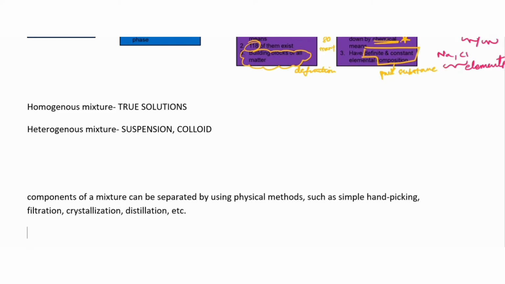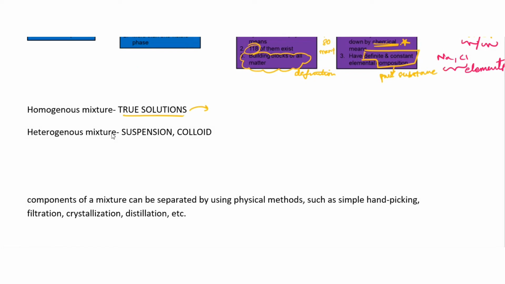Whereas for heterogeneous, when you take sand and water, sand settles down after some time and the suspension, that is the water, floats along with the lighter particles. So you can observe two different phases here. This is a typical example of a heterogeneous mixture. So homogeneous mixtures are true solutions, and heterogeneous mixtures are nothing but colloids and suspensions. True solutions you will learn in the chapter Solutions of class 12, and suspensions and colloids you will learn in the chapter Surface Chemistry, again in class 12.